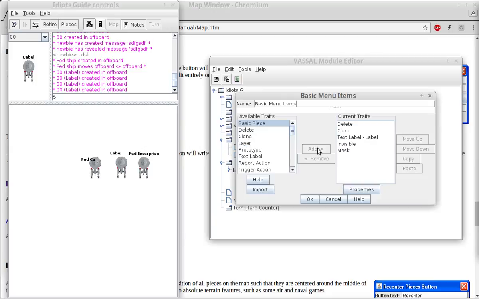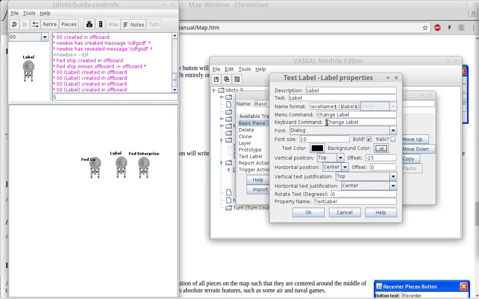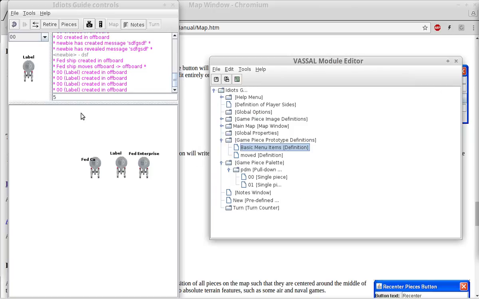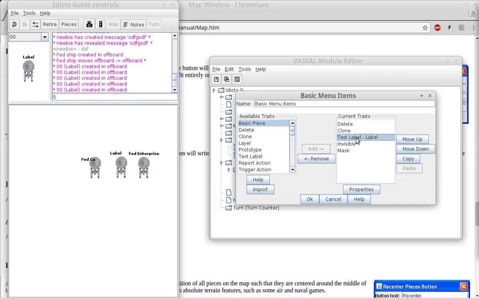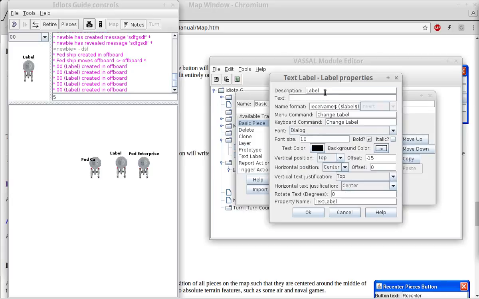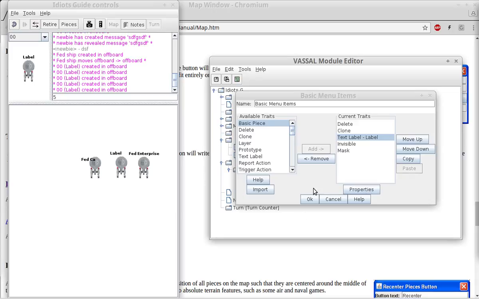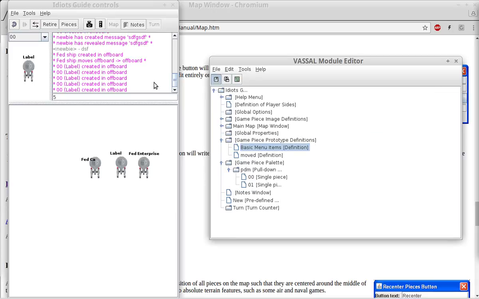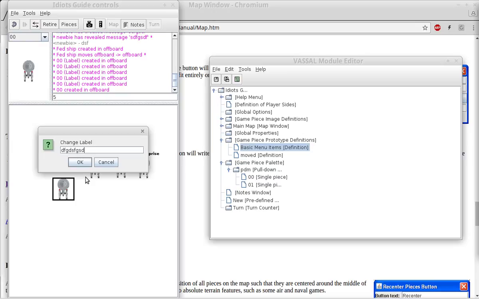You don't want that annoying label to come up everywhere. I believe it's that line there. There we go. But you still have the ability to label it by going in and going change label.